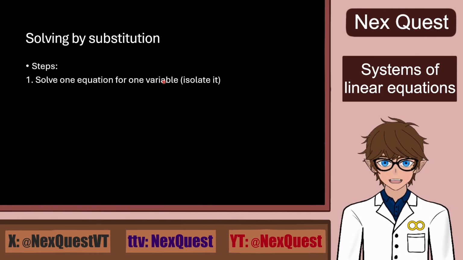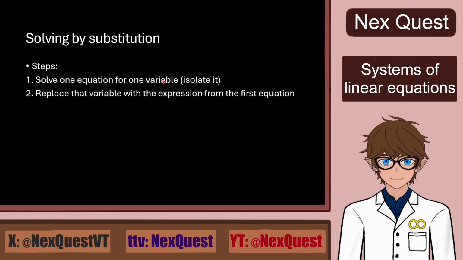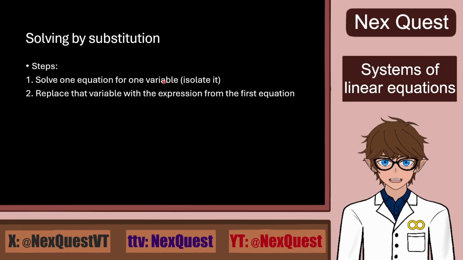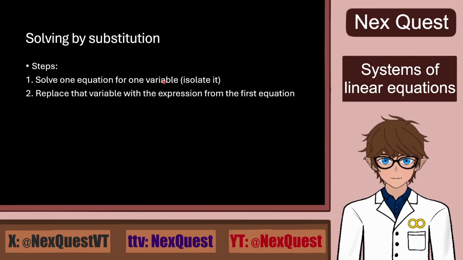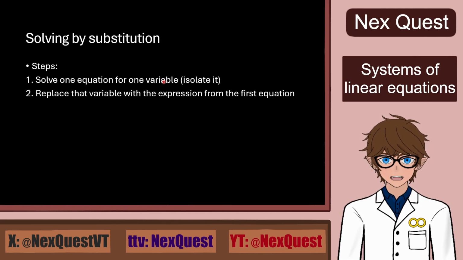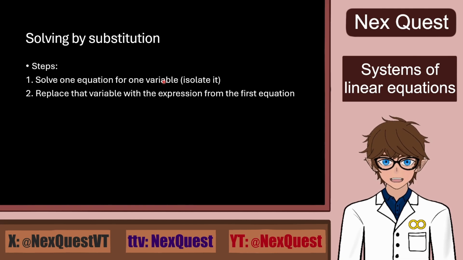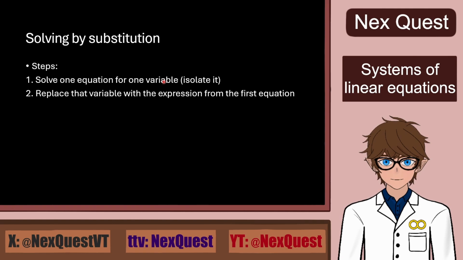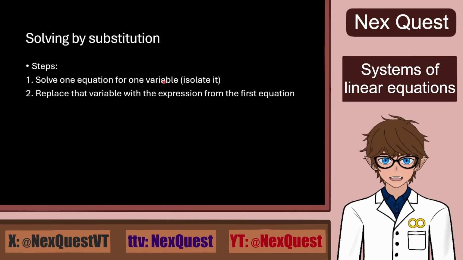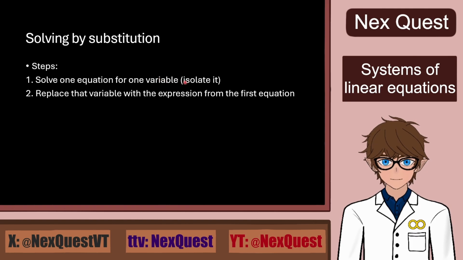Like I showed you before, we isolate y. Next, we replace that variable with the expression. So that expression we got at the start on the other side of the y value, you put that entire thing instead of the y value, or that variable, in the other equation. So now you have a giant mess from the first equation put in the place of the variable that you isolated at first in the second equation, and then solve for the second variable.